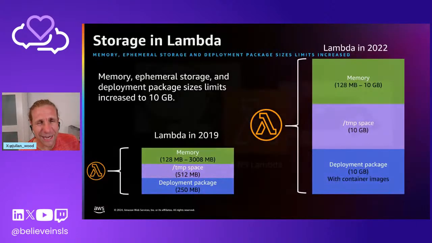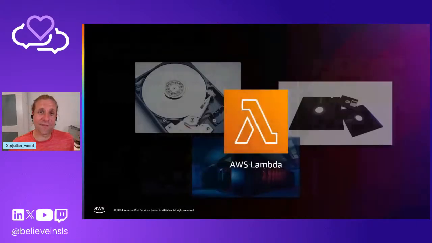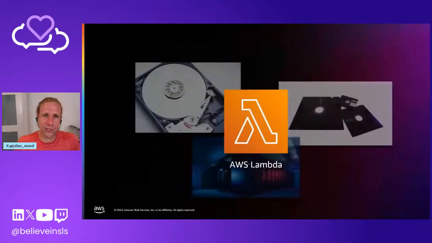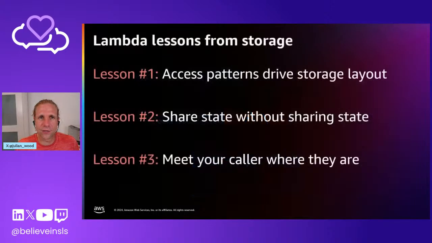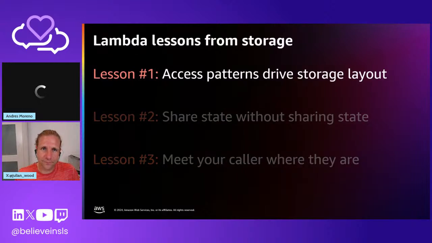And so, in a way, you could think of Lambda as, in fact, a storage service, because it is about storing things in RAM. It's also about storing your code, and it's also about storing your application artifacts to get things around. And so there are a whole bunch of lessons from storage that we can take to build a well-architected storage service that are also equally applicable to Lambda.